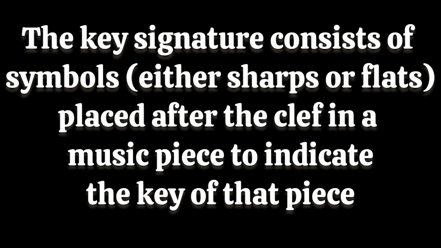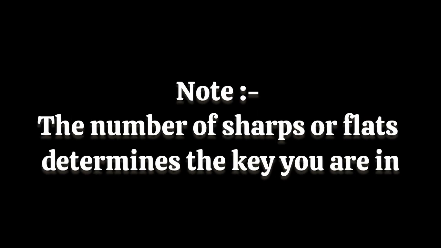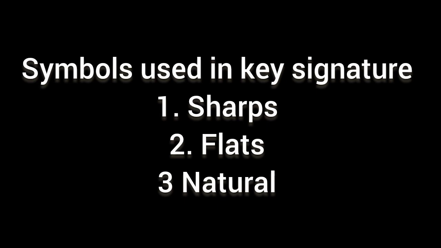Are we playing on key C? Are we playing on key G? Are we playing on key D, E, A, and so on and so forth? So next, let's look at what a sharp is and what a flat is. Let's look at the symbols that are used in key signature. We have 3 basic symbols used in key signature.